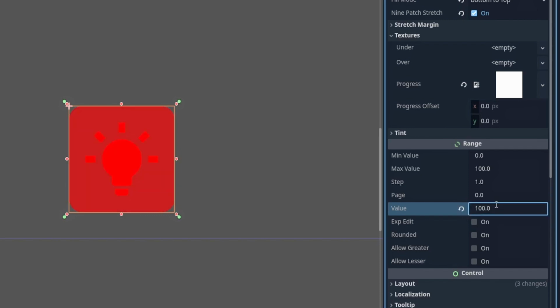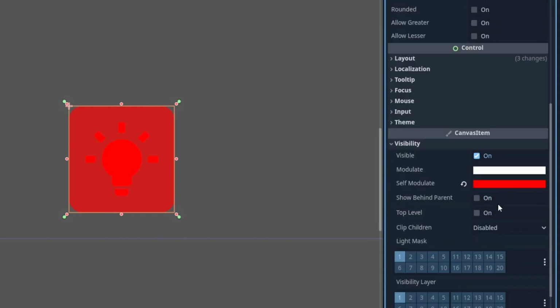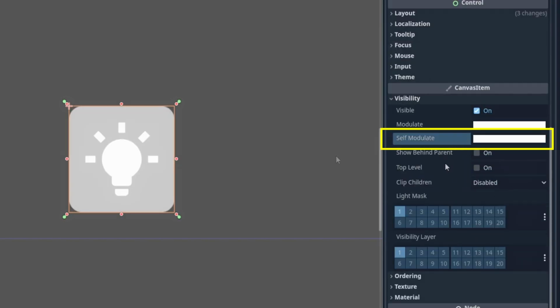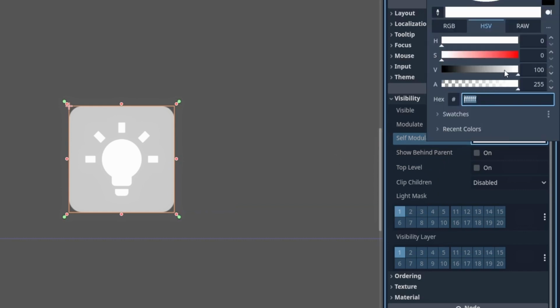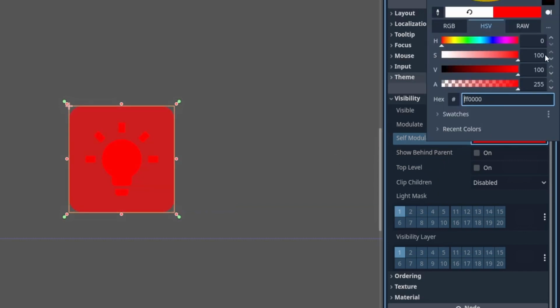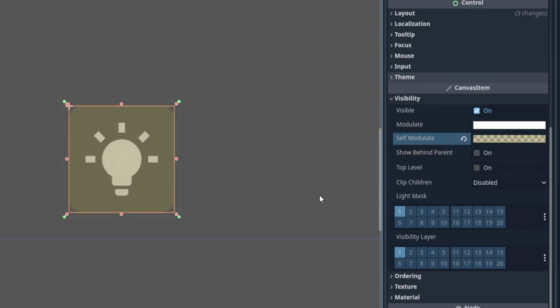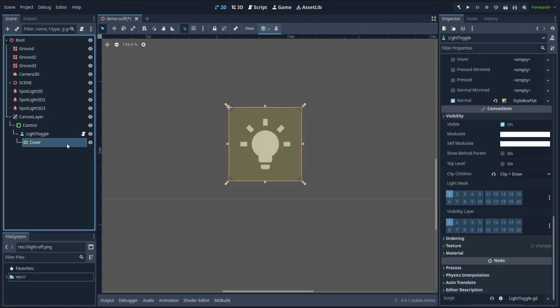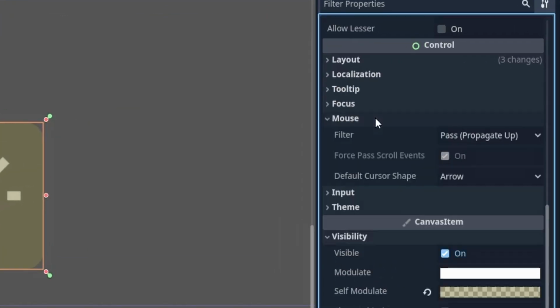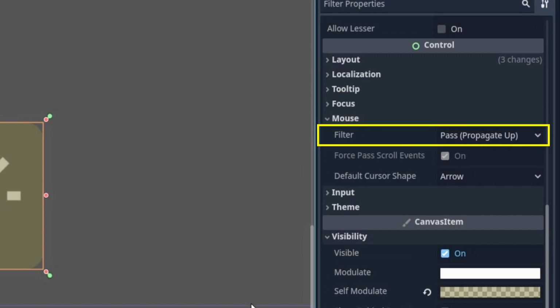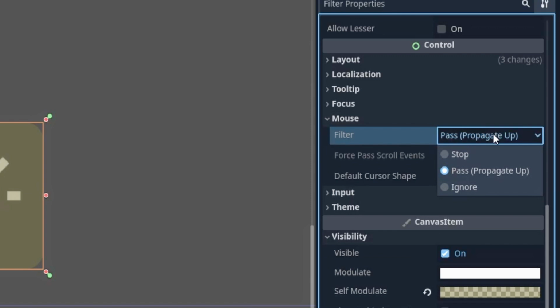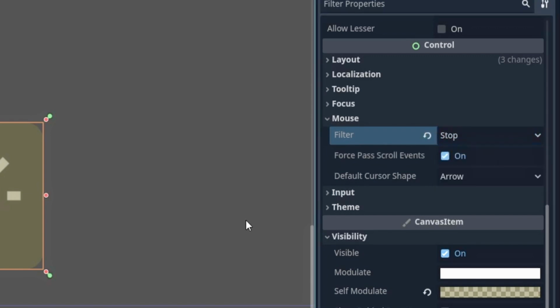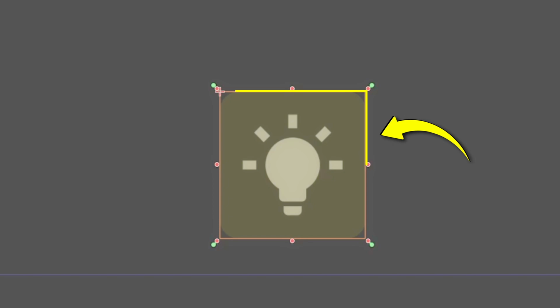The other nice thing with this setup is that you can very easily change the color of this cooldown cover by changing the self-modulate property of your texture progress bar node. So just play around with its brightness, its hue and its alpha until you've got something that you like. Next up is making sure that our cover actually blocks our button while the cooldown is active. For that, an easy solution is to use the mouse filter option of our texture progress bar node. In short, if you set it to stop, then this element will block any mouse events, like a click, that happen in this specific area on screen, meaning that your cover node will prevent you from clicking on your button.